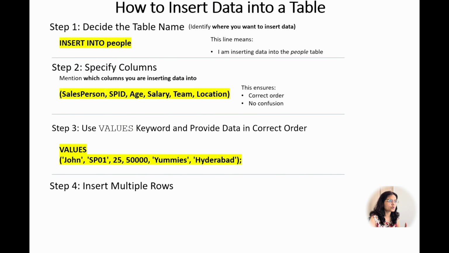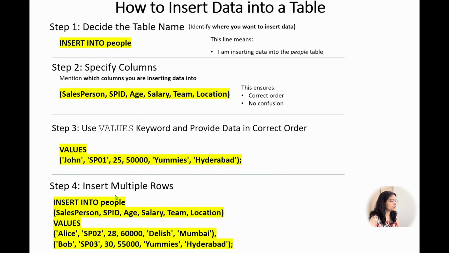Now, what if you have to insert multiple rows? This was an example of just one row, right? But your table will have multiple rows and multiple columns. You have figured out the column thing. But what about if you're going to add multiple rows? Then you would just repeat the same step. The way you wrote this line, in a similar format, you're going to write like this. You'll just change the name, you'll write the details, and you are just going to follow the same column name order, and you're going to insert the values. So this is how you're going to write it. Shall we start writing? Let's go.